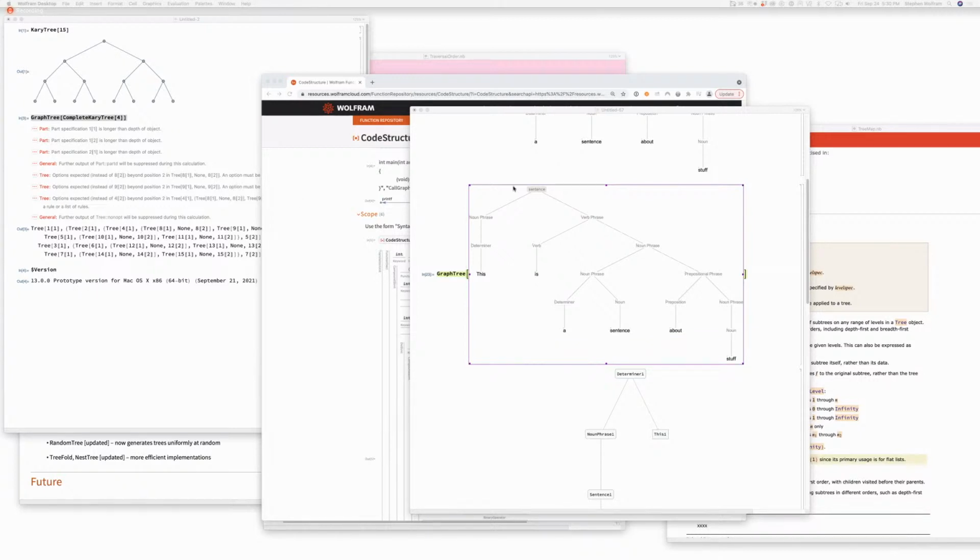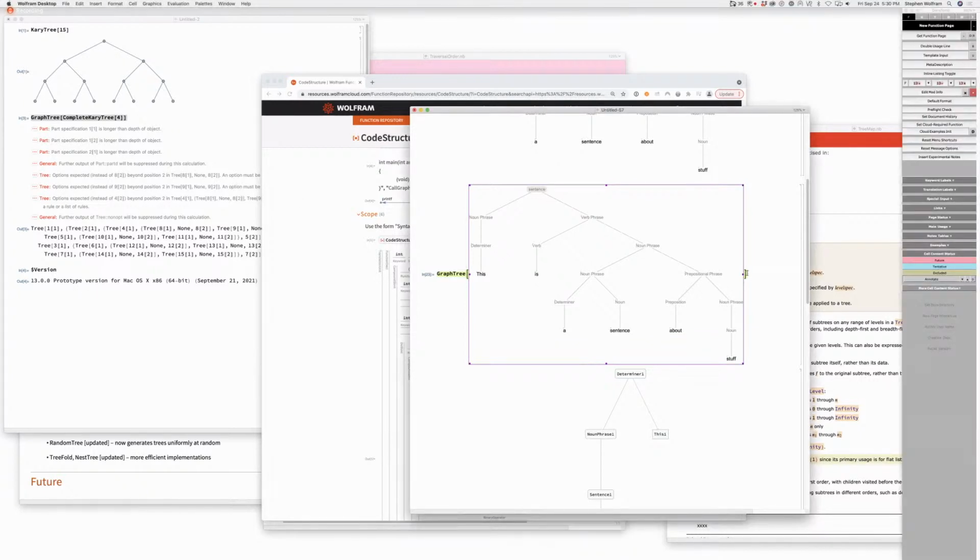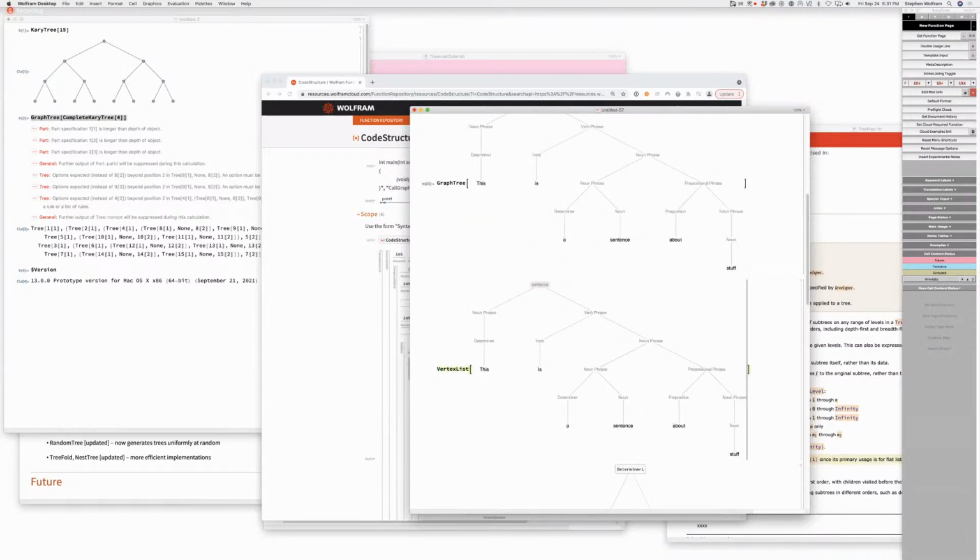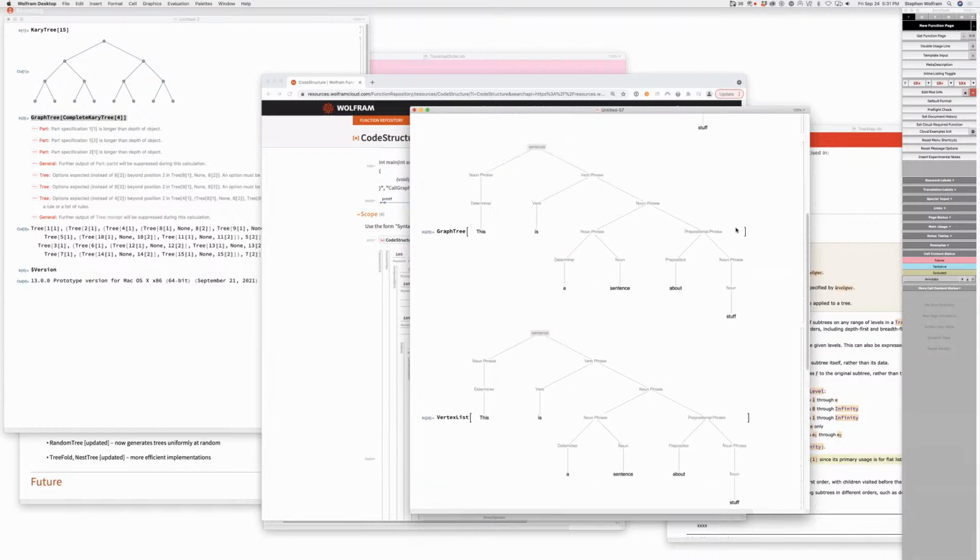So can I say what the root is here? Yes. Second argument. Okay, I wonder what the name of that vertex is. What the heck is the name of that vertex? Sentence 1, I would assume. Lowercase.